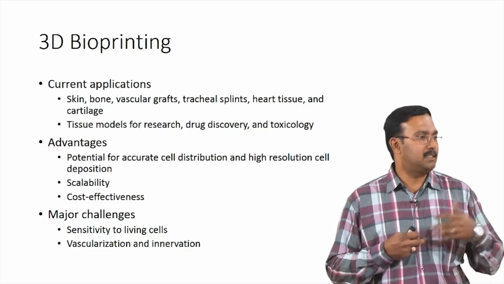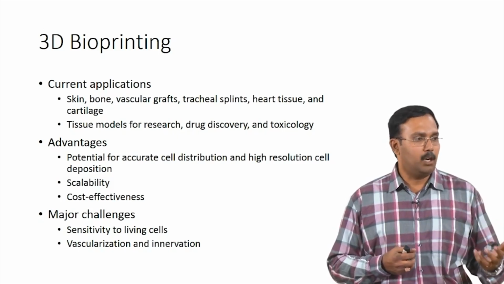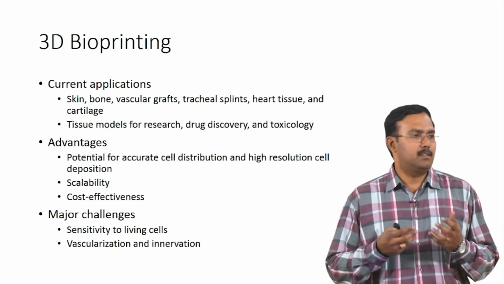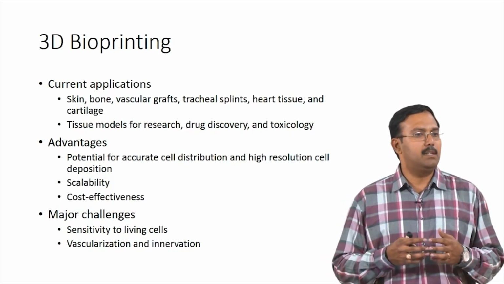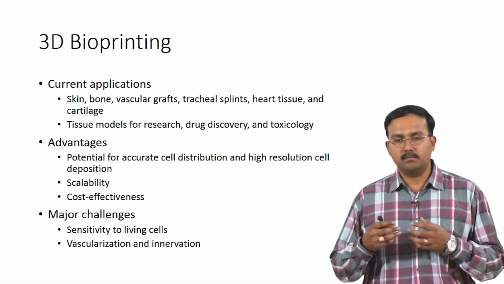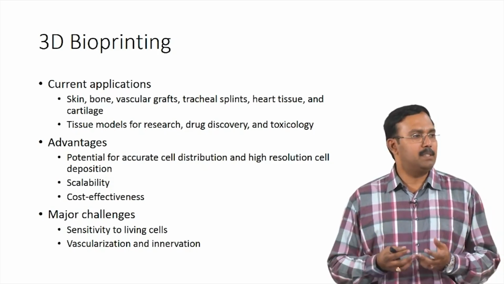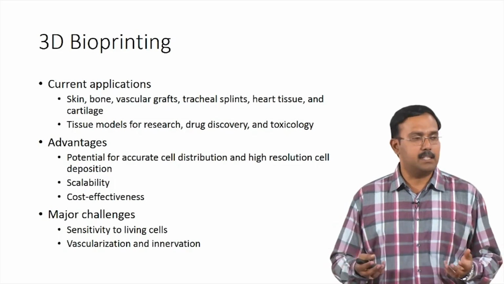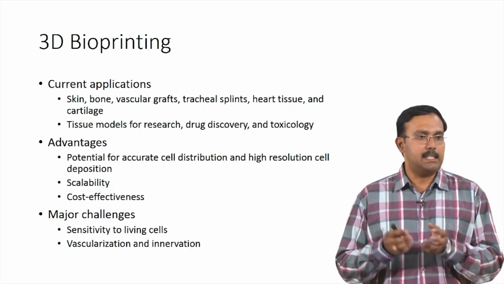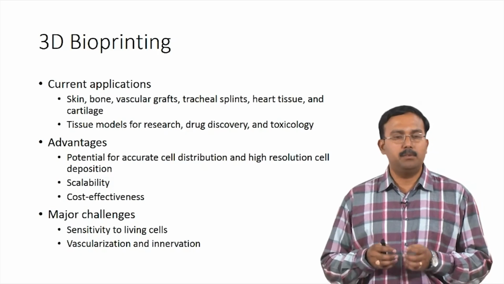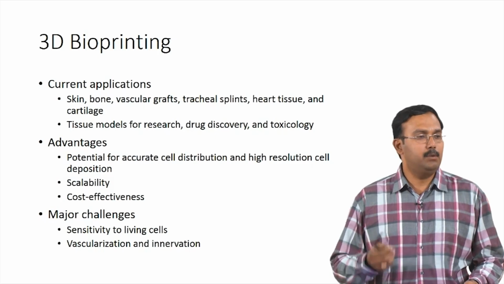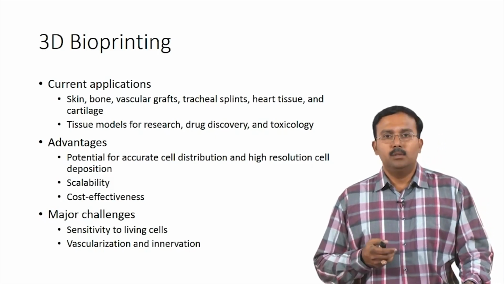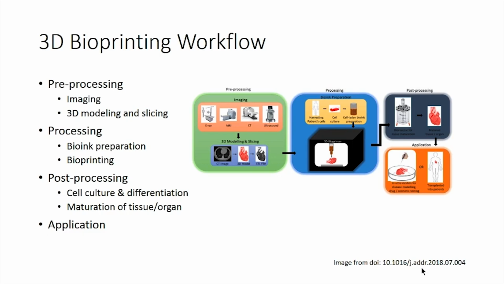So, if you are going to have something like self assembly, which is again a bottom up approach, your self assembly will use materials which the cells are used to, and you do not have to provide very toxic environments or very extreme conditions for creating the self assembly, whereas here you might have to provide that kind of an environment for the printing to happen. So, that makes it a very unique challenge to be overcome. So, when you are talking about 3D bioprinting, these are the things which you have to look at.